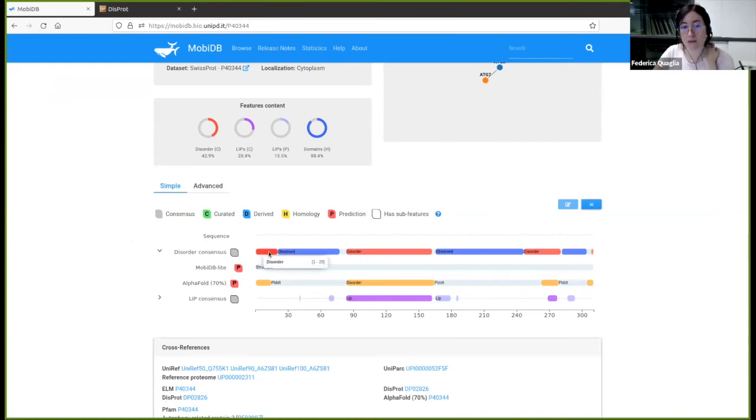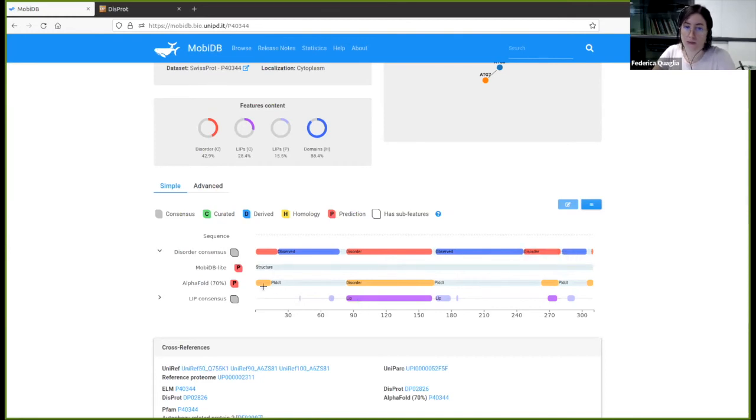You see here that the regions in red represent the disordered regions. So if you scroll over a specific segment on the feature viewer, you will see which is the corresponding region that is described. So here it's region 120 of the protein. Again, here we have another region that is disordered from residue 84 to 162. Again, another region here from residue 247 to 280.